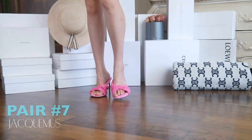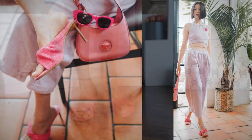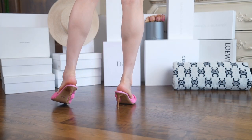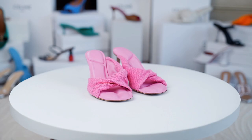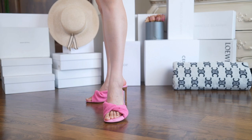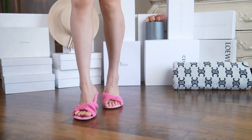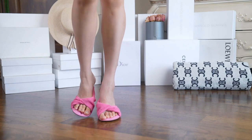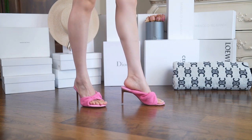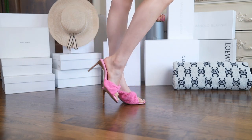Now let's check out this pair from Jacquemus. It's very hard for me to say no to anything in this color, but shoes? Forget it. To me, they are the perfect height at 85mm — still sexy, but not too high that you will have a hard time walking. They also have a padded sole, so they are very comfortable, and a more friendly price too. Jacquemus has tons of options. I recommend these if you have a wider foot. For me, the upper was loose and I felt like I would slip at any moment.